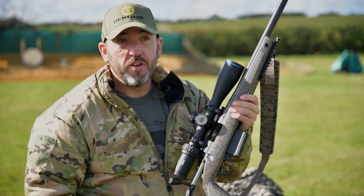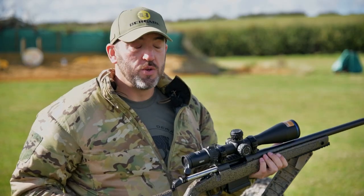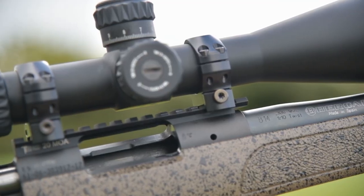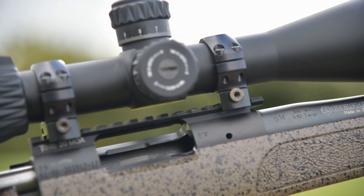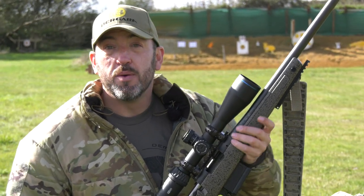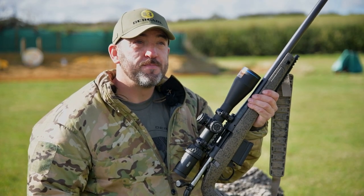And this particular rifle I've got here is my 308. As I say, I use it for match shooting, steel plates, precision rifle and stalking. It's not too heavy, it weighs in at just under 10 pounds. Nice feel to it, robust, and it's a good rifle. 2-year warranty comes with this rifle, as it does with all our Bagara rifles. And the retail price on this particular product is £1,150.